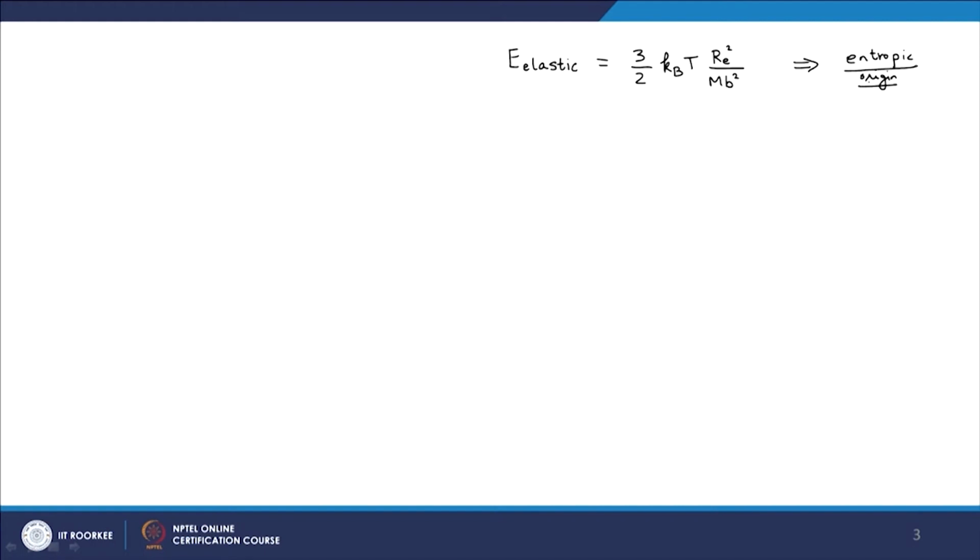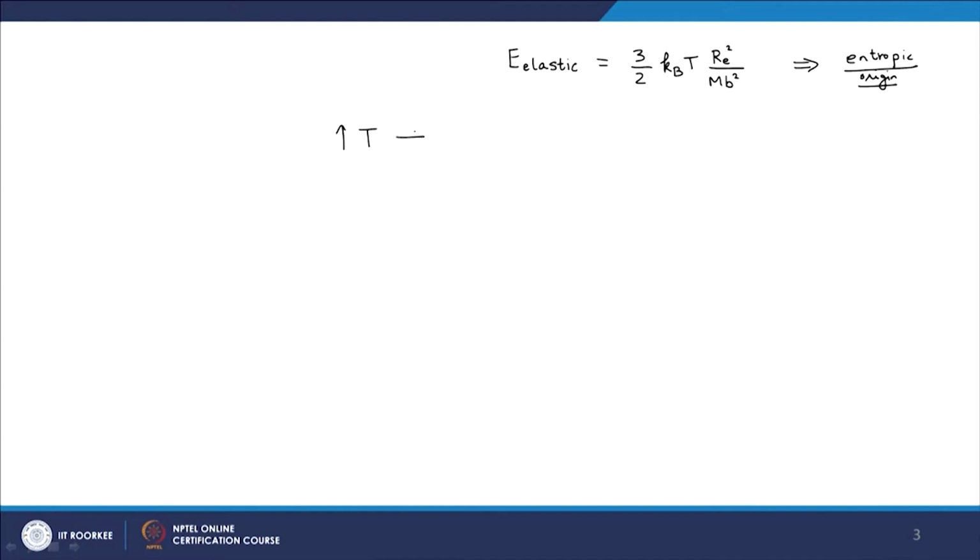Now this particular result has a very special significance. If you think of a metal and you heat it, you normally see the metal expands on heating. On the other hand, if you take a piece of rubber and you heat it, what we do see is that rubber shrinks on heating. This can be explained by the very idea that the elasticity in the case of a polymer, rubber is of course a cross-linked polymer, has an entropic origin.